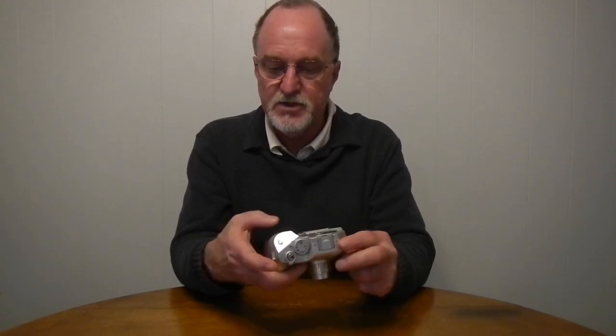It'll do continuous shooting, 1.7 frames per second at up to 5 frames. I think that's more of a function of the speed of the XD cards rather than a real camera limitation. The video is showing its age on this. It's 320 by 240, so it's half of VGA with no audio.